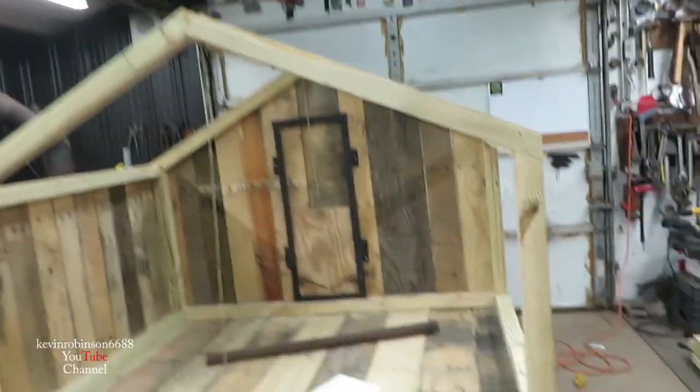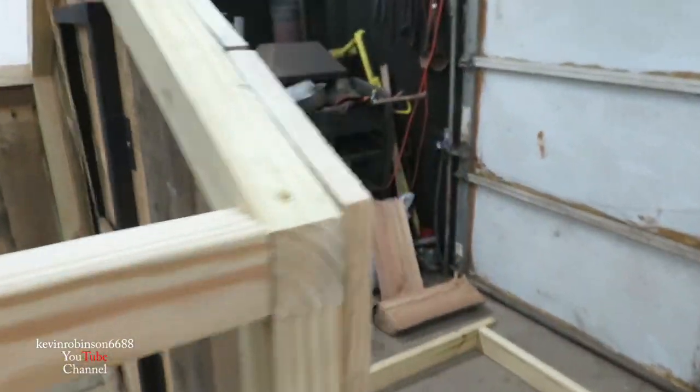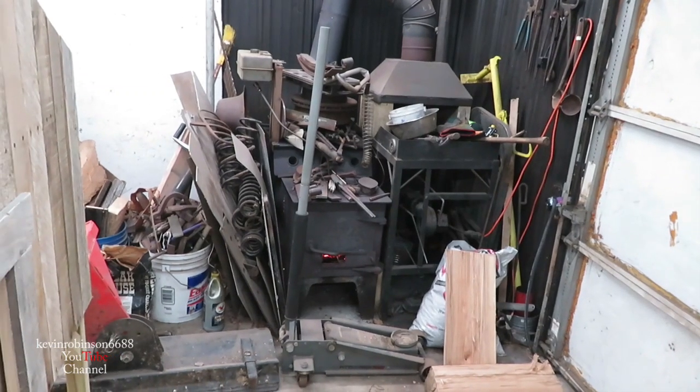All right, we're getting ready to get started on the chicken coop again. Woo. It's cold again here in southwestern PA. If you hear the heater in the background trying to warm up the garage, we're going to get started on the rest of this chicken coop. We got a bunch of it done. I'm going to show you, got the heater over here kicking. Oh, it's kicking. Got to warm this place up.